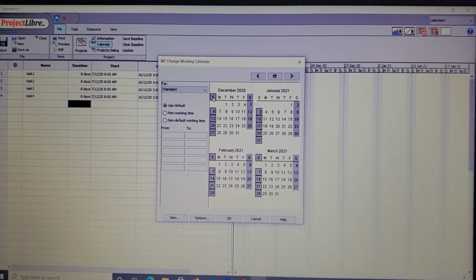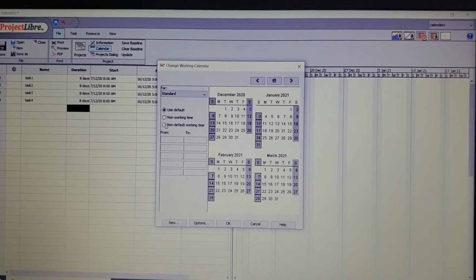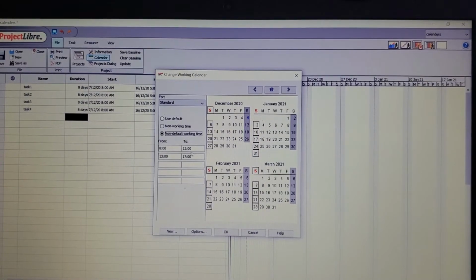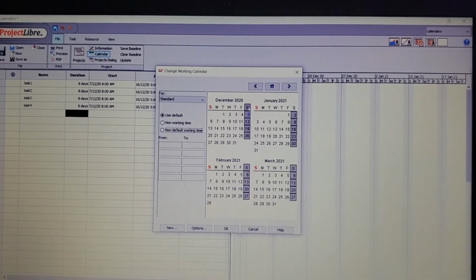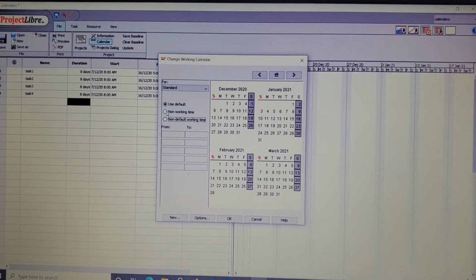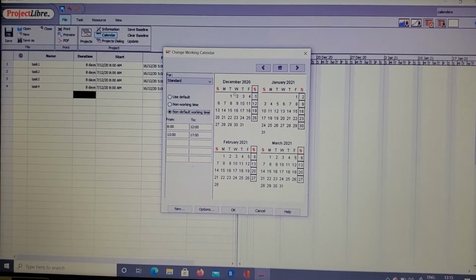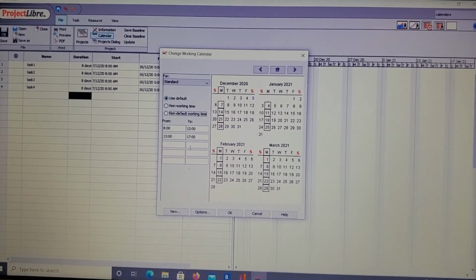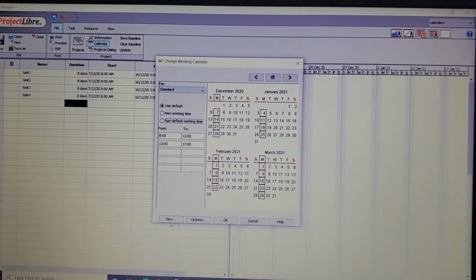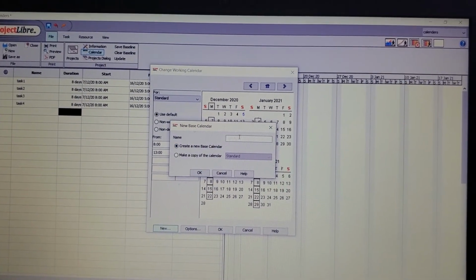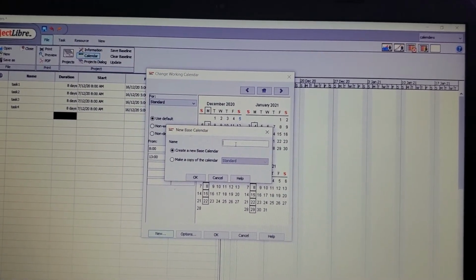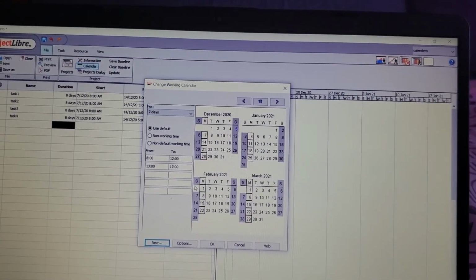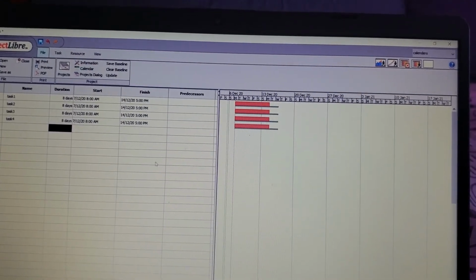So if I want to change, like, I don't want Saturdays as my working days, it's a default working day, and you see that we can even change the timing of the working days, and let's say Saturday is still non-working. Okay, and I'm going to choose Mondays as a user default, which is my holiday. Okay, and here I'm going to make a new calendar, and my calendar is like 7 days of work. I want to have it, okay, and okay.